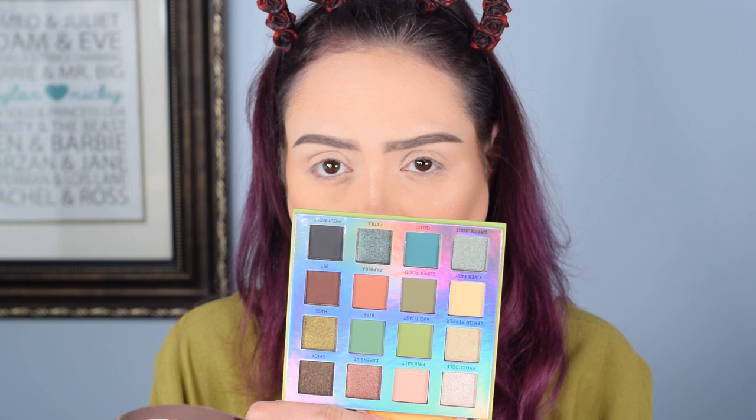So we're gonna start with Avocado Toast, and we're gonna do this one on this eye. I don't know why, but we're gonna do this one, the Mimosa, on that eye. So Avocado Toast, here's what I'm thinking for my man's over here. Lots of really pretty colors, very good job of highlighting those greens. I'm thinking we're gonna go in with Avo Toast first. And then I think we're gonna do Superfood as like a darker shade under that.